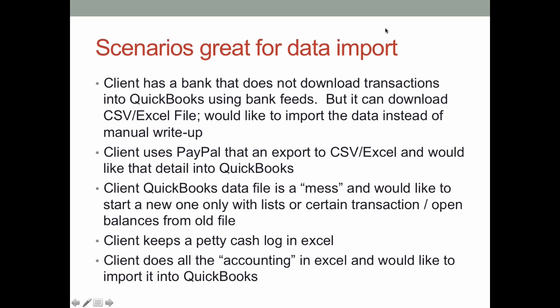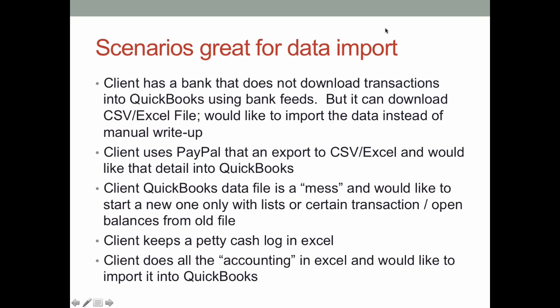All right. So some scenarios that would make it a great thing, or that would resonate with importing data. I'll talk about just 5 scenarios. There's many, but one of them is the end of the year. I need to import 12 months worth of transactions to do the write-up. For whatever reason, my client's bank cannot export the data into bank feeds, but it can export it into Excel or a CSV. So being able to use that Excel file to push it into QuickBooks, that's a great scenario applicable to what I'm going to teach today.